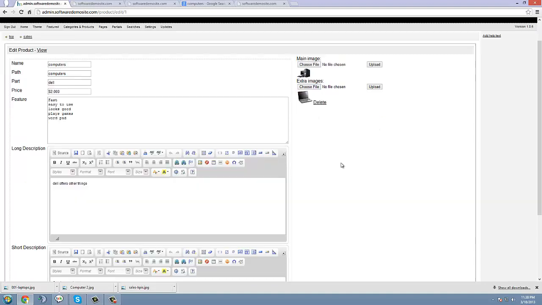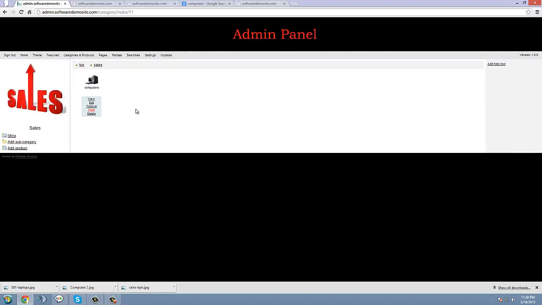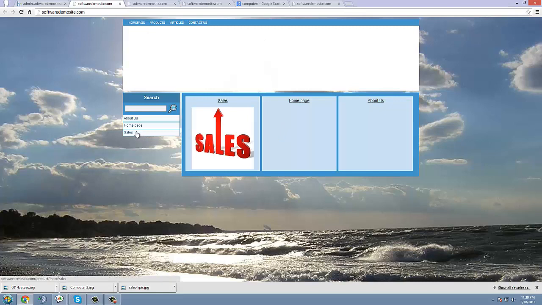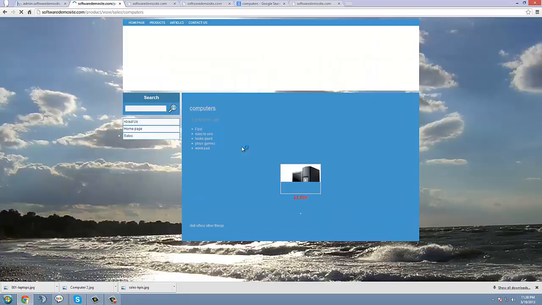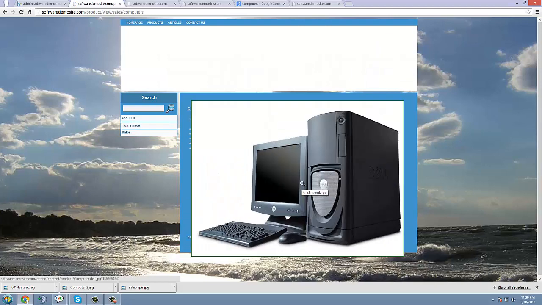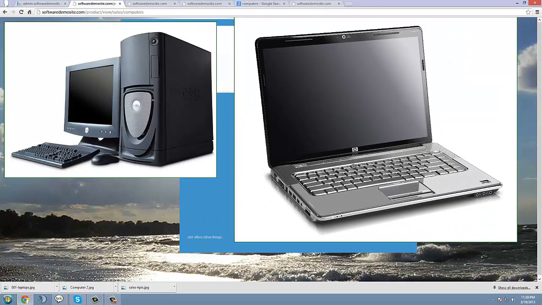And then now we can open this and hit upload. This will give us a second image, even though they're not big images, but we'll go ahead and upload that. And once we've got it in there, we can actually go to the website and take a look at it, and under sales it already puts it in a framework to make it look decent. I mean, the pictures could be bigger because if I would have started with a bigger picture, they would have been bigger. But if I click on it and open it up, it allows me to zoom in and then move it out of the way and kind of compare the two.